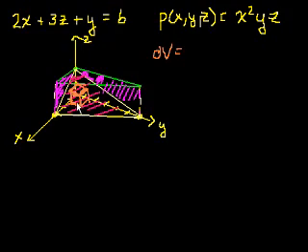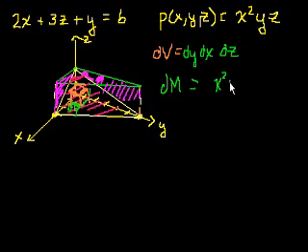You could consider that dV, the volume of that cube, is kind of a volume differential, and that is equal to dx. No, sorry, this is dy. Let me do this in yellow, or green, even better. So dy, which is this length, times dx, times dz, right? That's the volume of that little cube. And if we wanted to know the mass of that cube, we would multiply the density function at that point times this dV. So the mass, you could call it dm, the mass differential, is going to be equal to that times that. So x squared y z times this, dy dx dz.